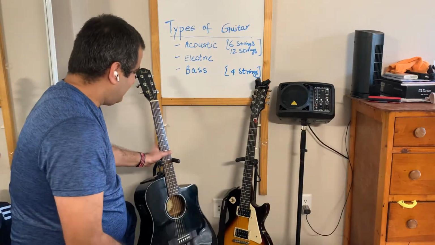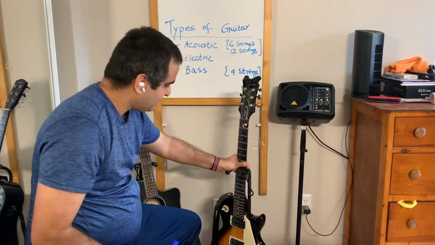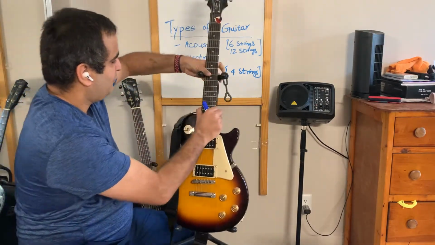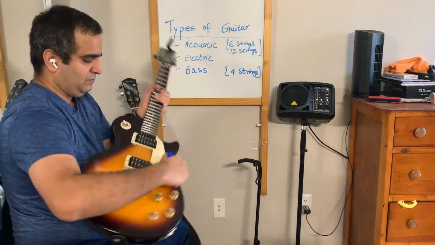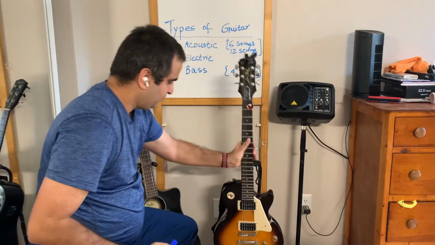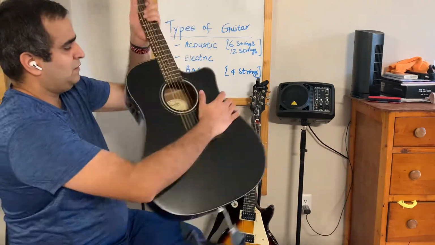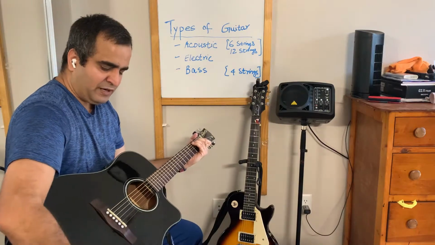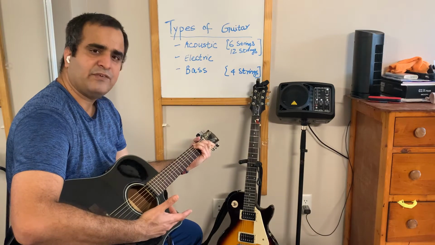And then the second type is an electric guitar. So this one is an electric guitar which you see here, right? So what is the difference between acoustic and electric? So let me quickly show you how the acoustic sounds basically. So acoustic, if I play, it's not plugged in anywhere, and whatever strings I'm playing, it's giving the sound.